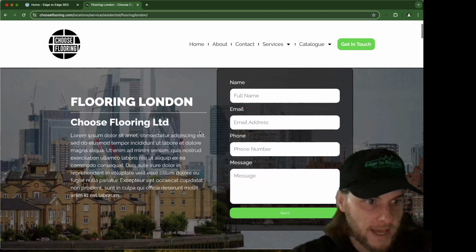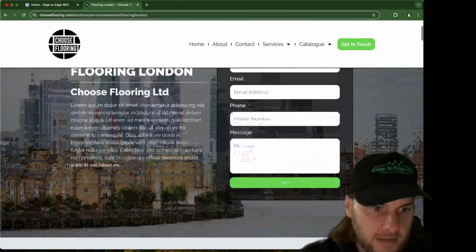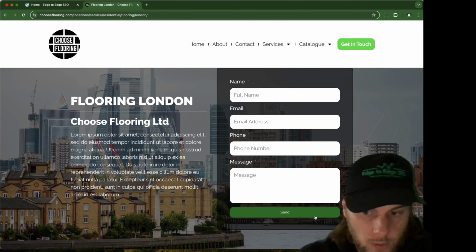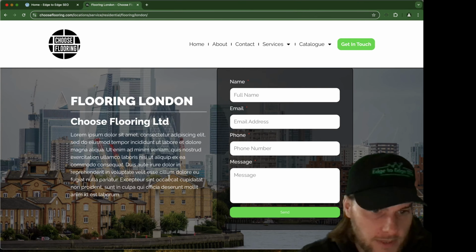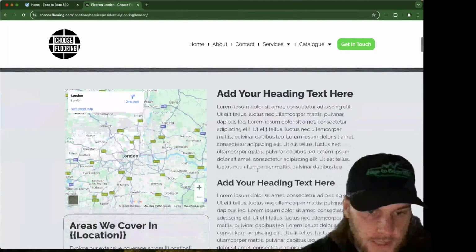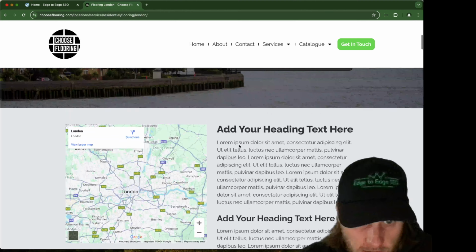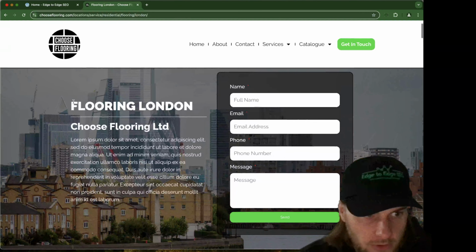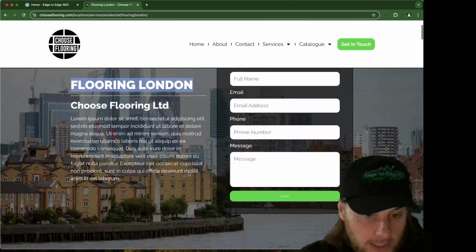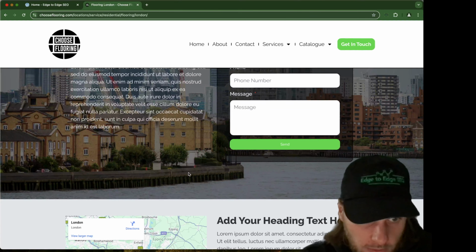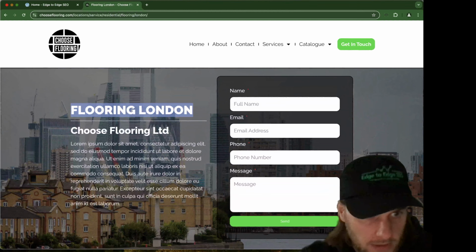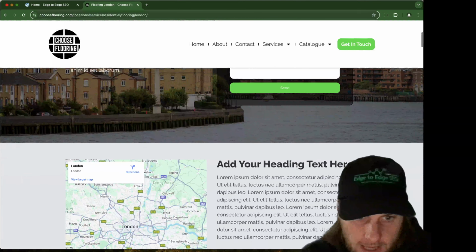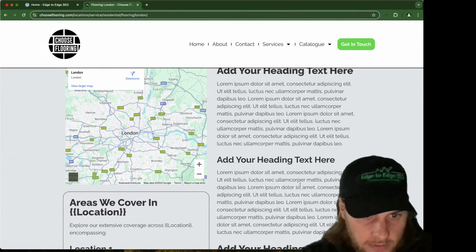This is a dummy page that I've built again, and one of the most important things with on-page SEO is making sure that we've created the right content that's going to target the keywords that you're trying to target. So if you're trying to target, for example, flooring in London, or a particular type of flooring in London, like vinyl flooring in London, then you're going to want to make sure that this page covers all of the right headings in order to target those different keywords.